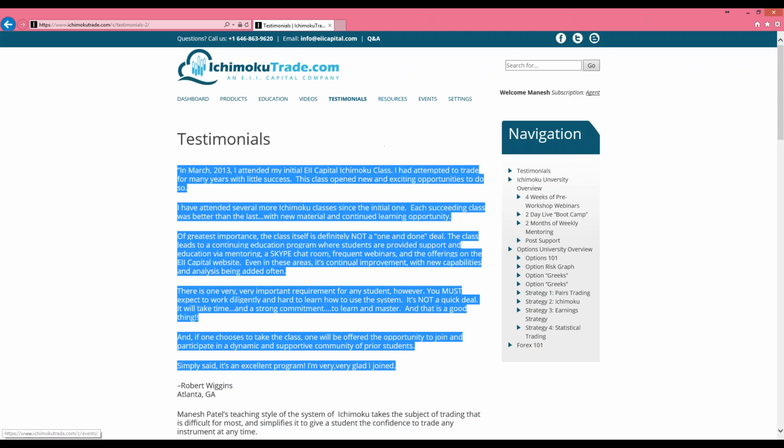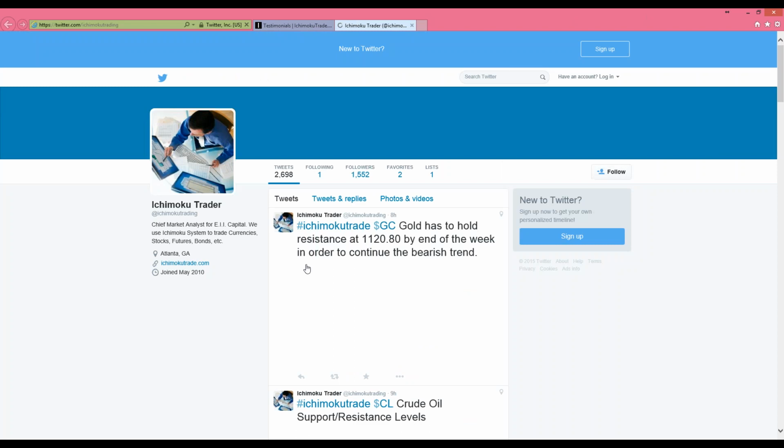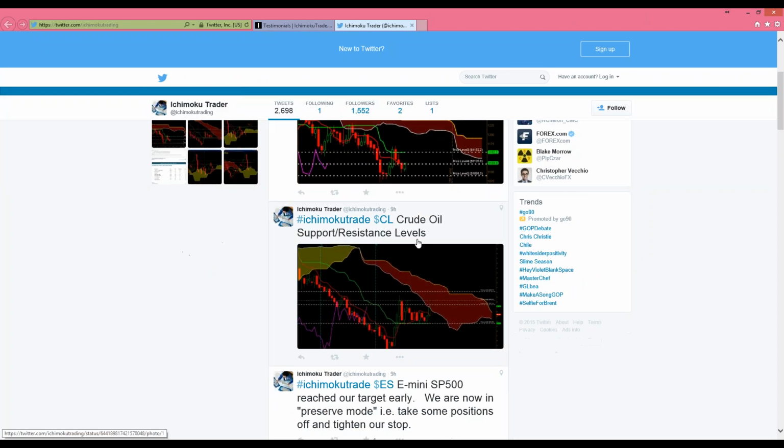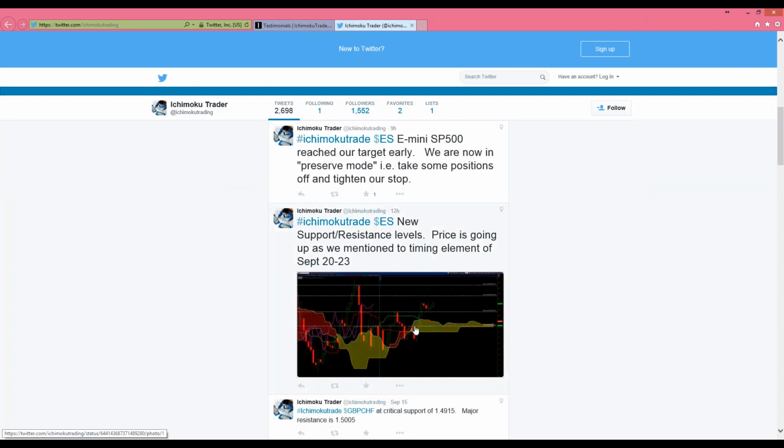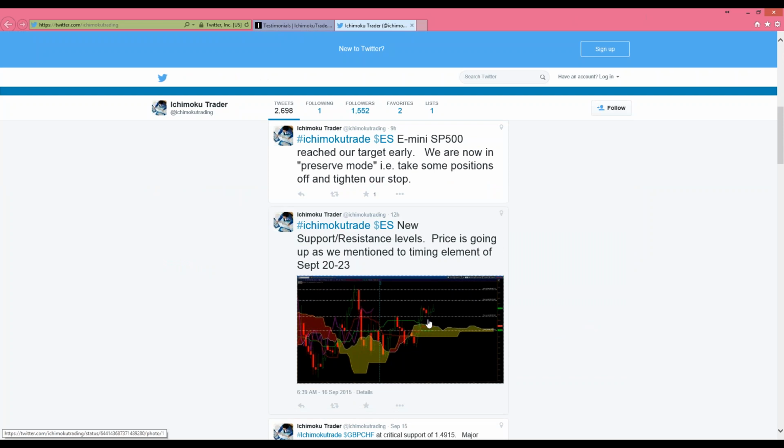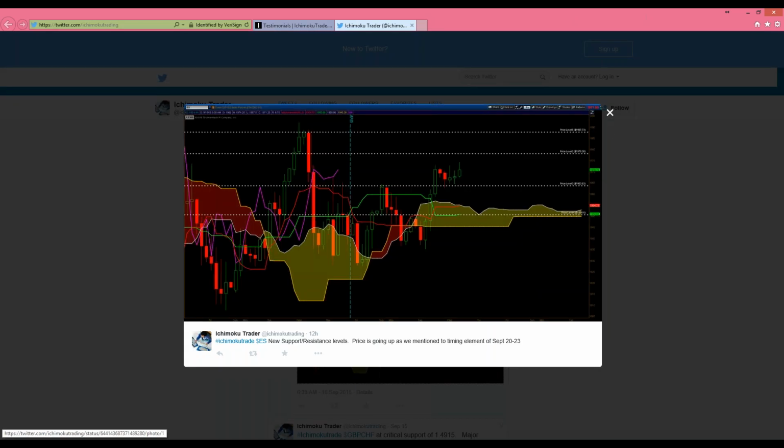I want to point out a couple of things here. If you look up here, they have a little F for Facebook and T for Twitter. These are social media icons here. We are continuously blogging various different informations out there. And if you look here on Twitter, you could see I posted gold, crude oil, and you could even see this morning, and this is the chart from today, I've actually been posting daily E-mini S&P support resistance levels for the last 3 to 4 weeks every day for the day traders / swing traders out there.